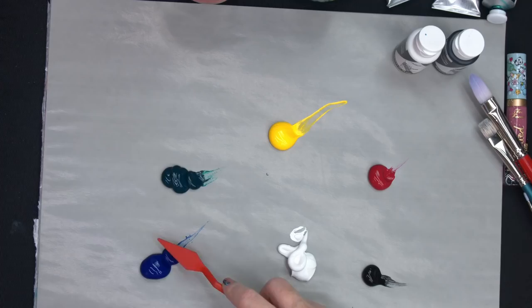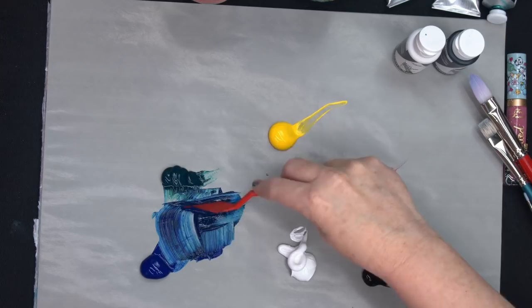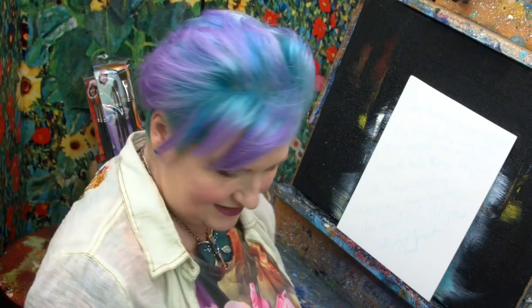The first fun part that we're going to do is we're going to take one part of our blue and one part of our green, and we're going to mix them together. And we make phthalo turquoise when we do this. This is one of my favorite colors. I think it's a lot of fun. Pretty much only work with paint companies that have these as a color option.